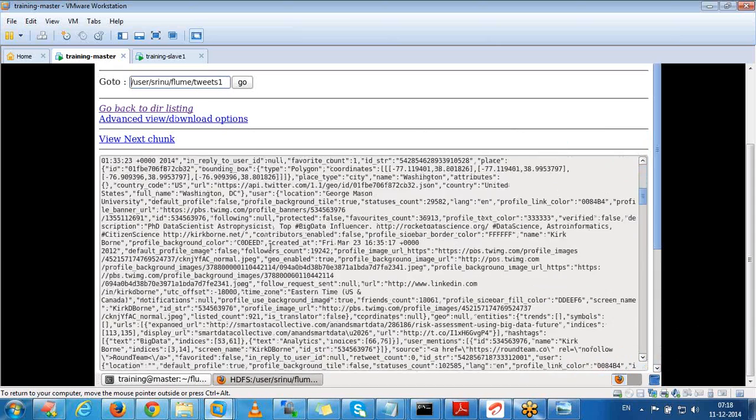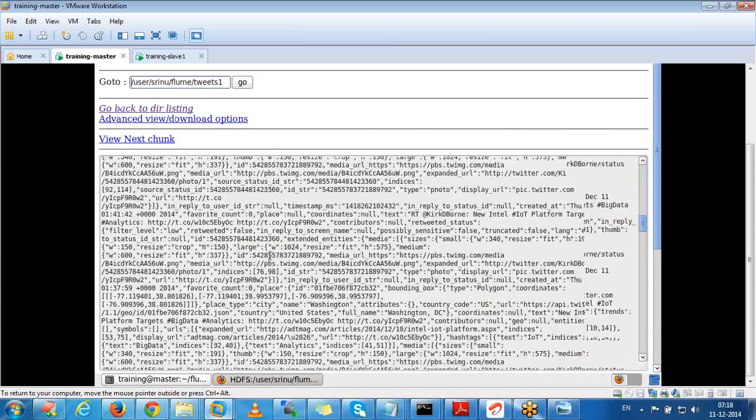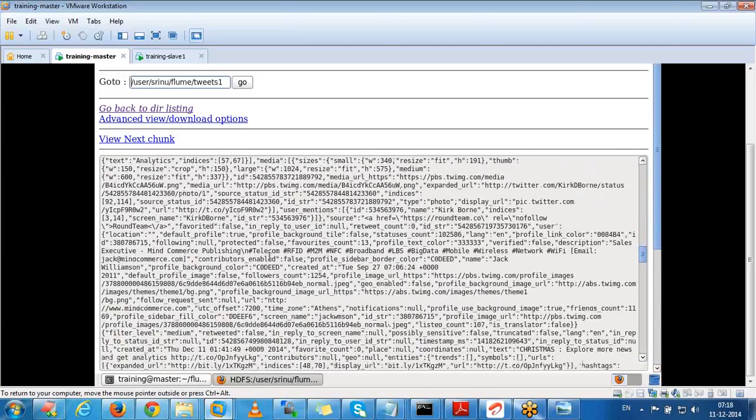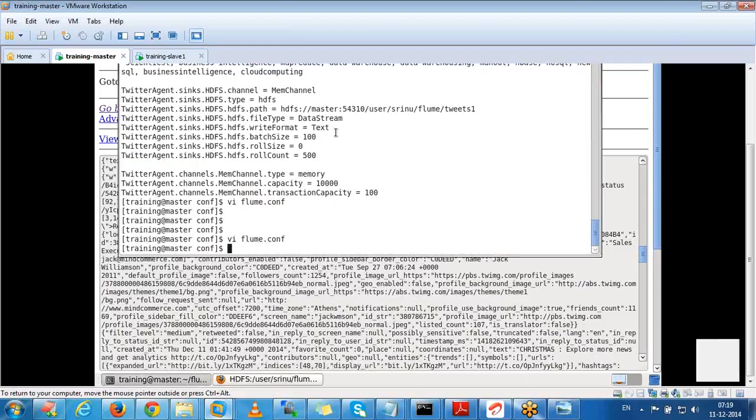For the second file, it takes a lot of time to create the Flume.2 file. Why is that? If you give a bigger size, say 1,000 lines and 10,000 lines, until it reaches that many lines, it won't write. It will keep the data in memory, and then it will write to the HDFS. Like this, we can change those parameters. I have changed the parameters, and I'm going to run again.